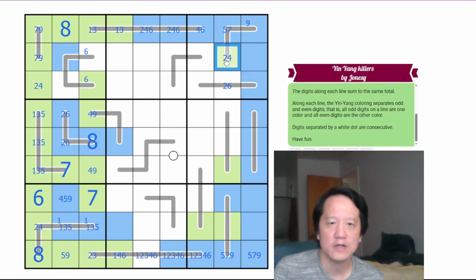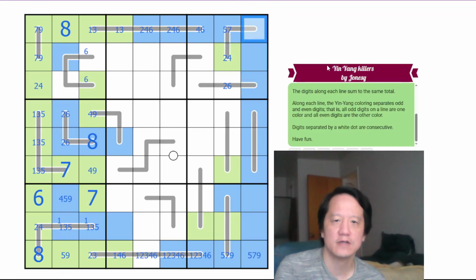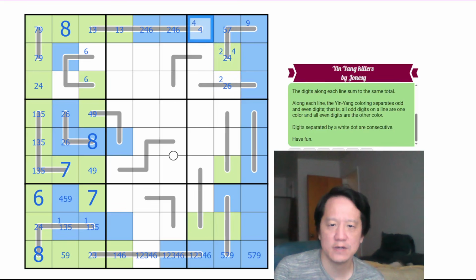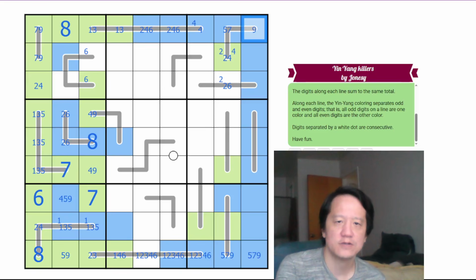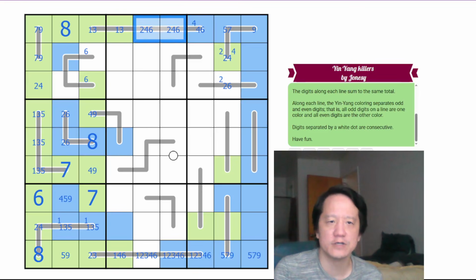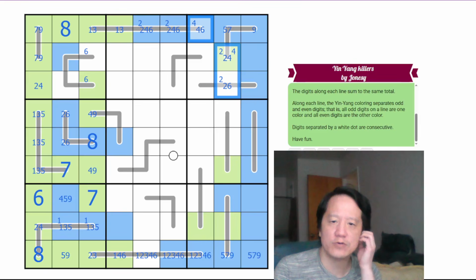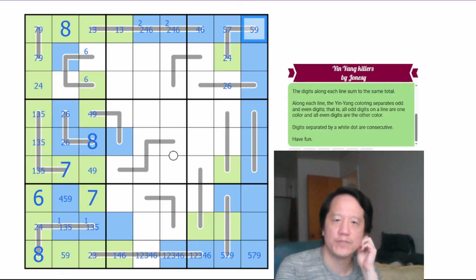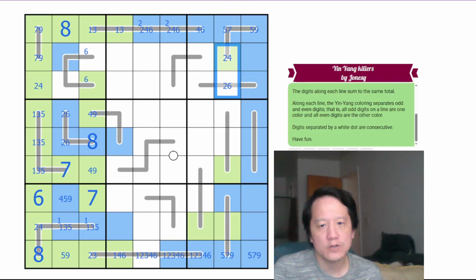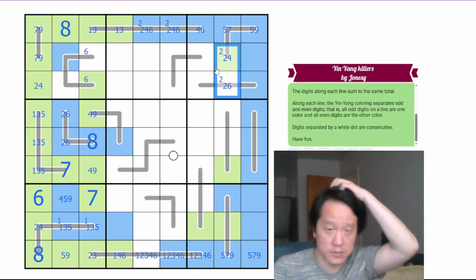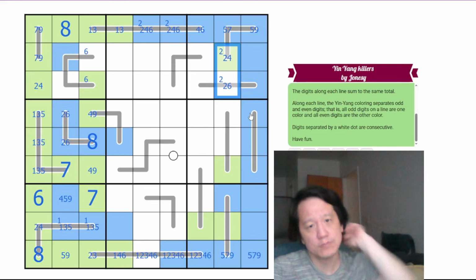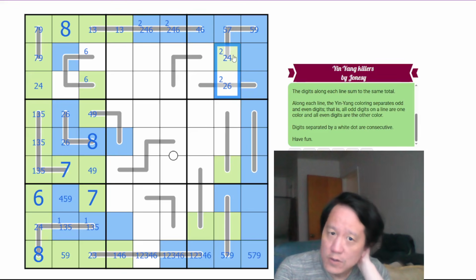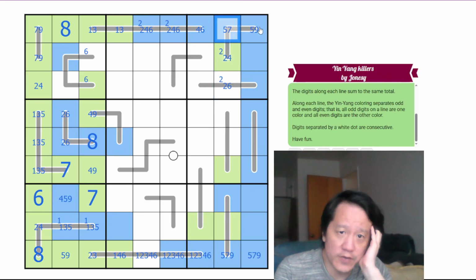That's interesting. If this is 2, that's 5, that's 9. Two, 5, 9. Again, this is 4 or 6, so we're guaranteed a 2 here. We can remove the corner cells here. 2, 5, and 9, or 4, 7, 5 here. So we know 2 has to be one of these digits. If this is 2, 5, and 9, this would be 4.